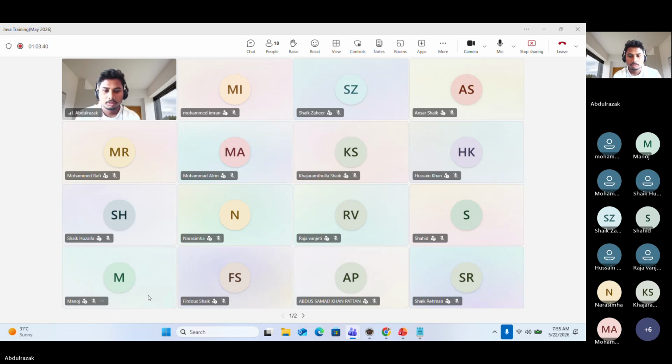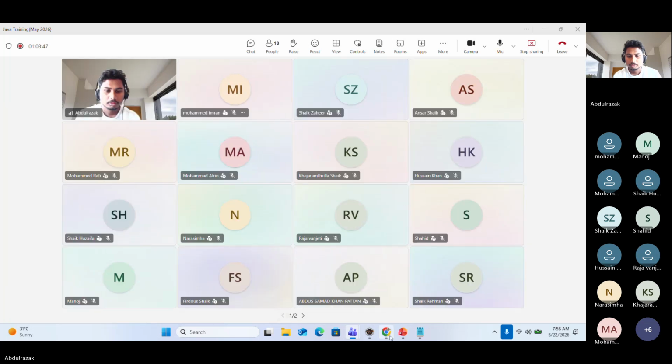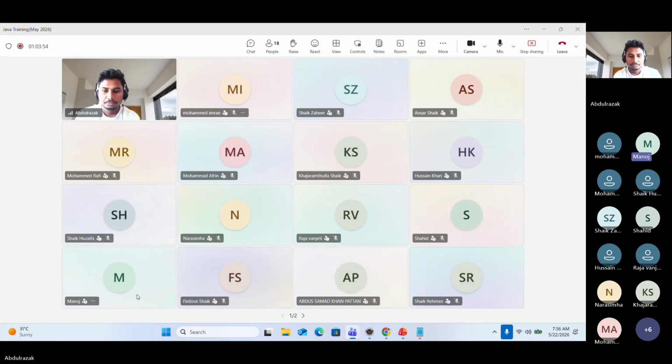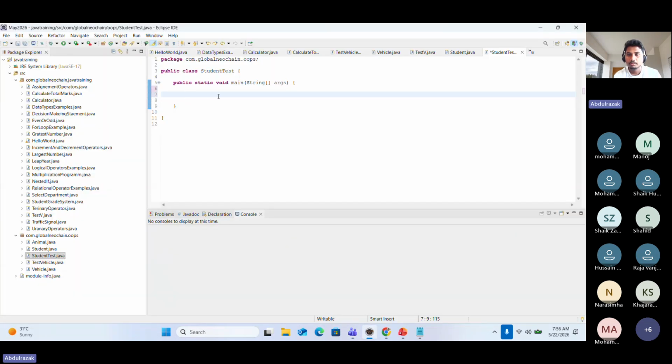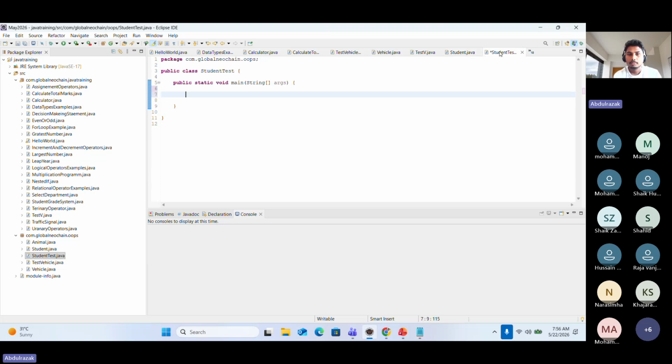Manoj. Manoj, are you there? Yes. How to create a object? Student object I have to create. Already I defined one student class, right? Yes. For this class, how can I create an object? Object creation.